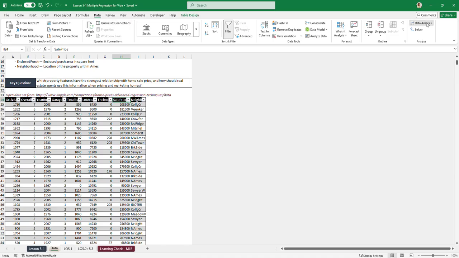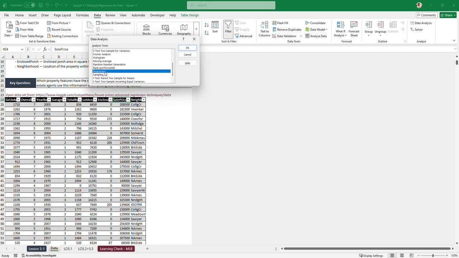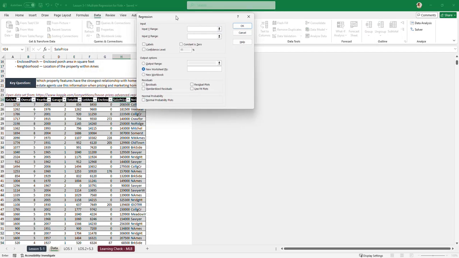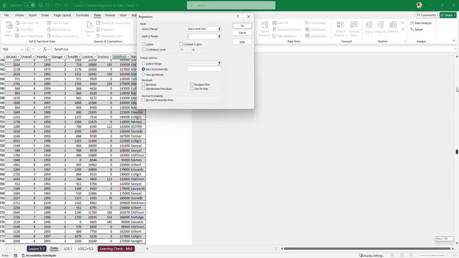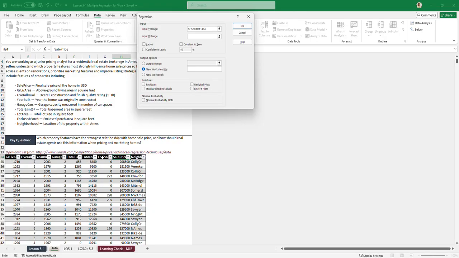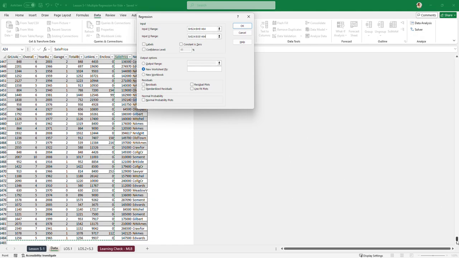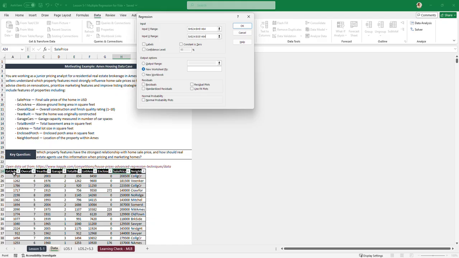In order to do this, I'll go back to my data analysis toolpack and to the regression tool. For the input Y range, I have to select the sale price since it's what I want to predict. And for input X range, last class we either chose living area or enclosed porch, just one at a time. When you want to do a multiple regression using more than one variable, you just select all of the variables in their columns, but the columns have to be touching. Make sure you select the names of the variables so you know which one is which in the output. And because I selected the names of the variables, I have to check the box for labels.